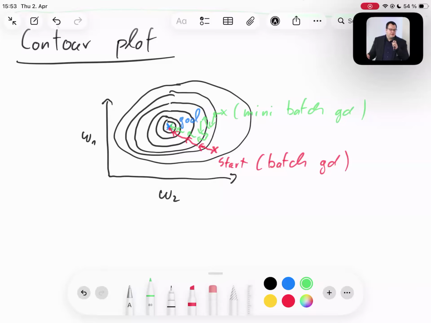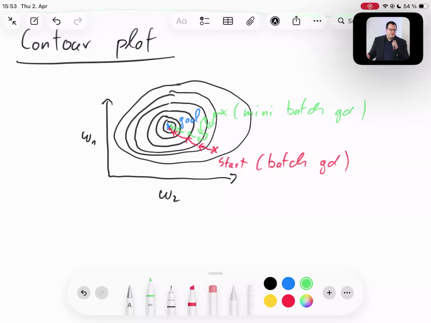Maybe I get towards the minimum, sometimes a bit off, sometimes in the wrong direction, but I just make a lot of updates in a short amount of time rather than waiting until one big update is calculated. Because with my batch gradient descent, yes, I will get closer to the minimum, but calculating these updates just takes so long. So with mini batch gradient descent or stochastic gradient descent, not all of the updates are correct, but empirically I will get much, much quicker to the minimum, especially when I have a lot of examples. And also if I have a more complex error function, because the error functions we saw here are simple. I just have one minimum.